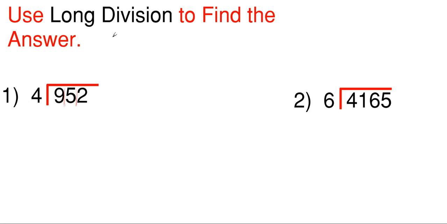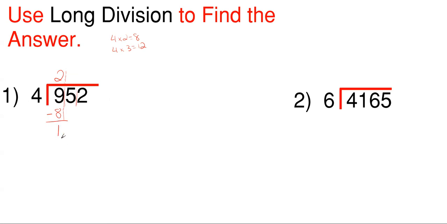Well, 4 times 2 gives me 8, and then 4 times 3 gives me what, 12? So you can't go over your number. What this means is that 4 goes into 9 2 times without going over, and you want to make sure that you line up that number right above your 9. And then you're going to take this number above it, 2 times 4, and put that answer down here below your 9. Then you're going to subtract it from your 9. Well, 9 minus 8 gives me 1.